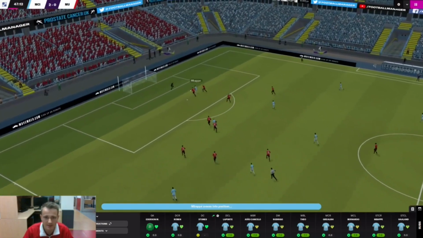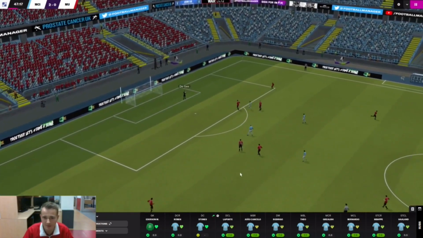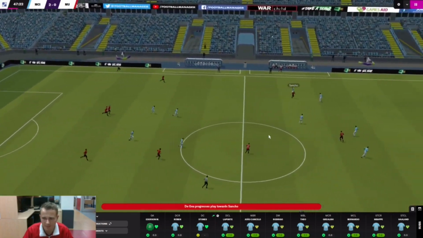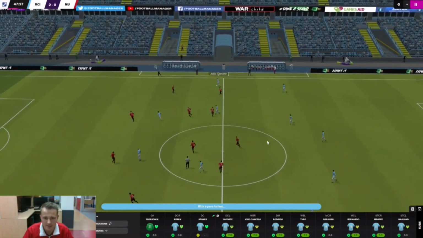Mbappe's in. Give me 3-0 to City. Oh, what has he done there? That was absolute rubbish. Okay, now defensively in our low block, we're not going to press them. They go long anyway. Should really get to this. Yeah, Rodrigo gets to it. Grealish has it. Then João Cancelo.